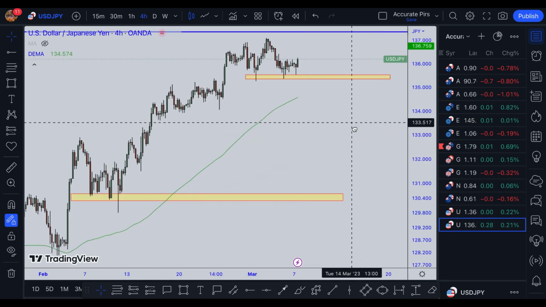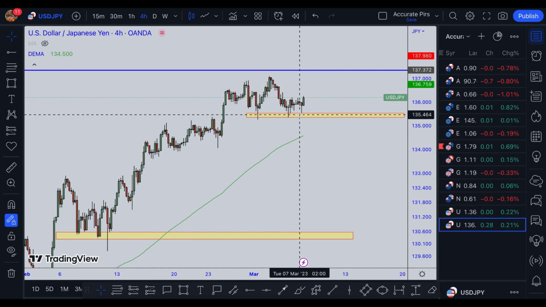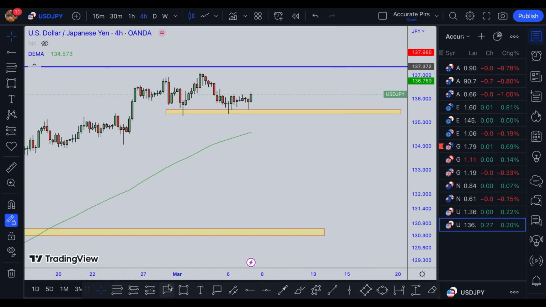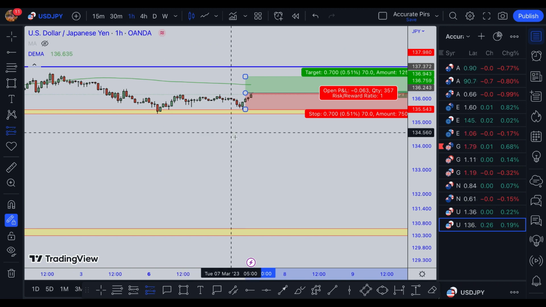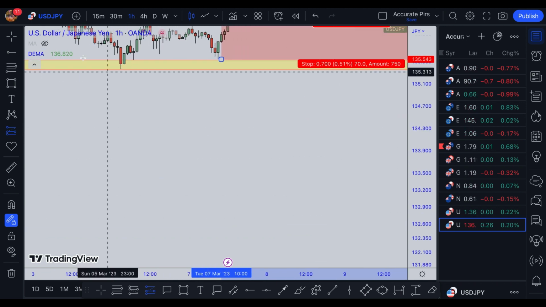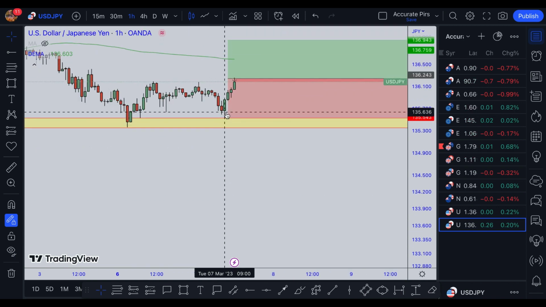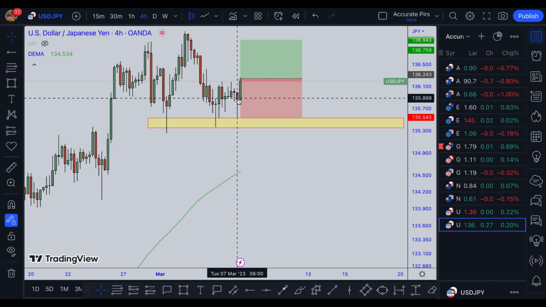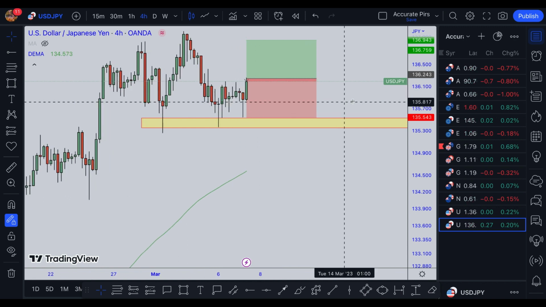Let's move on to USD JPY. This support level is holding pretty much strong. Yet again, I'm already in AUD USD, so I'm not really going to put no other trades on. But you can also really take a buy position on this right now if you wanted to, because it has rejected that temporary support level. So if we was to go long now, hold on 1 second, let me just look at it on the hour. You know what? We've actually missed the train on this trade, because I would have liked to got in from this candlestick here. But if the 4 hour candlestick closed like this above this little hammer, then I would say we should take a buy.